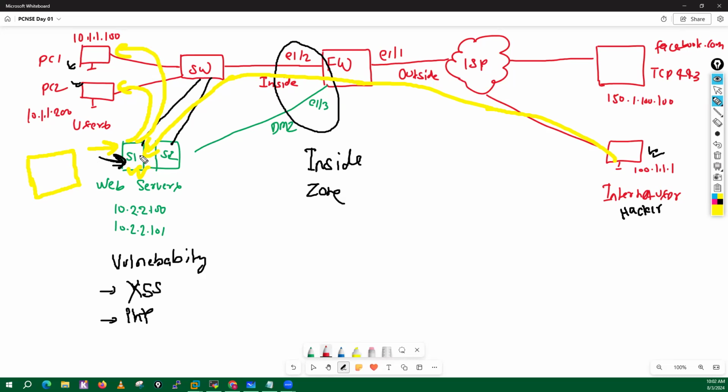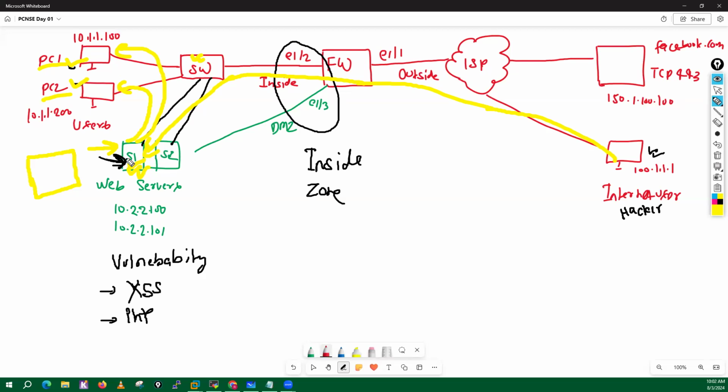There is a high chance this malware does lateral movement. After gaining access to this server, he will check whether these computers or user systems are also vulnerable, and then try to exploit those vulnerabilities as well. For this type of attack we do not have any control, because it's just a switch. From this server, we can move our attack towards these PCs easily. We can do pivoting and double pivoting type of attacks as well.